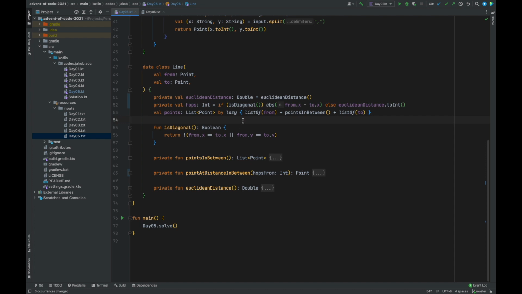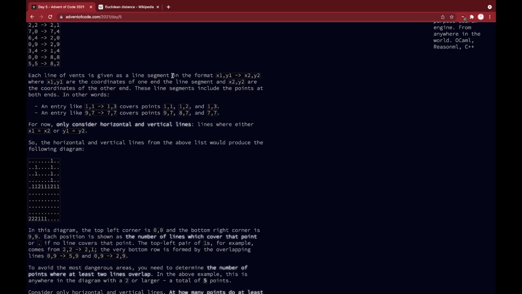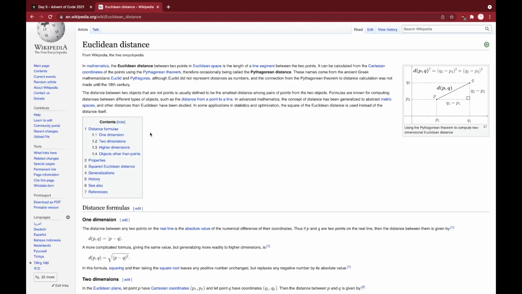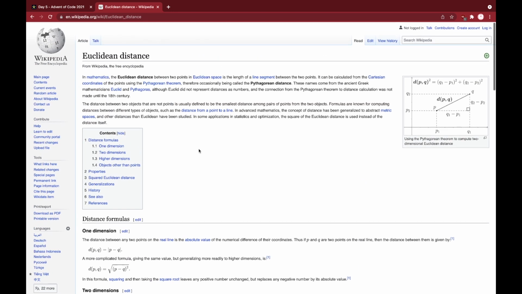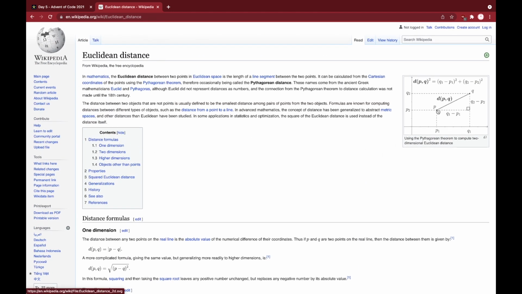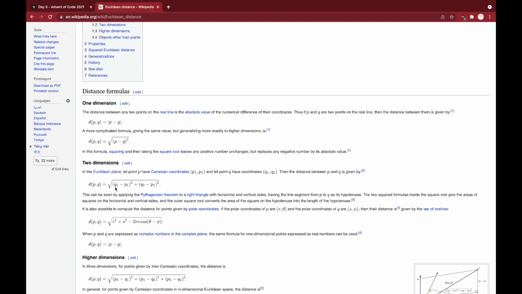If you don't know this, by the way, the formula I just looked up literally on Wikipedia, or any other formulary collection. So Euclidean distance simply is, if you don't know it, the distance between 2 points in a coordinate system. You can make it one-dimensional, two-dimensional, or many-dimensional. In our case, we have 2 dimensions, right? X and Y. And the formula is pretty straightforward.